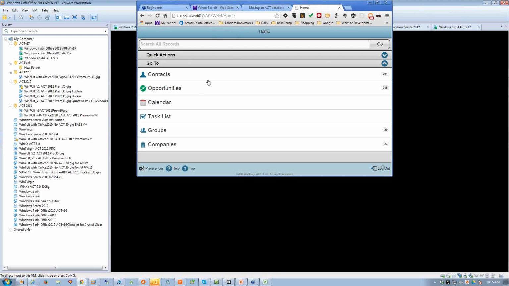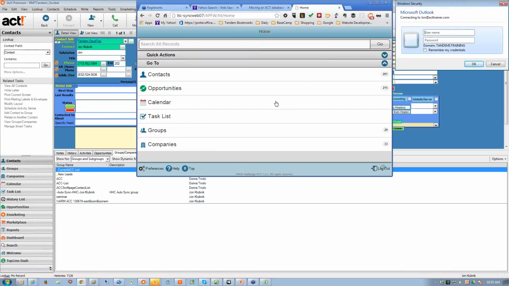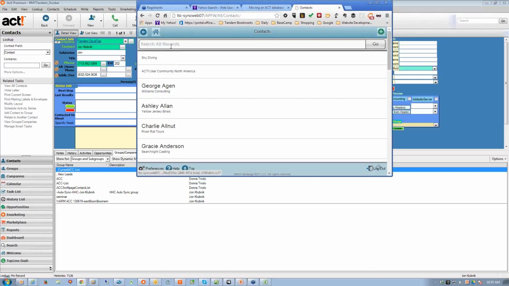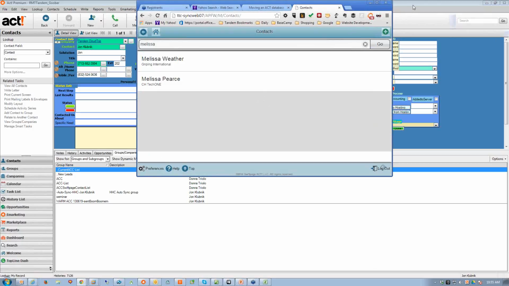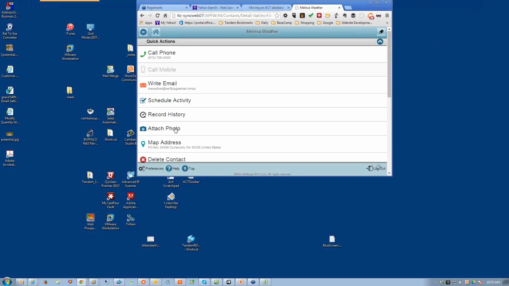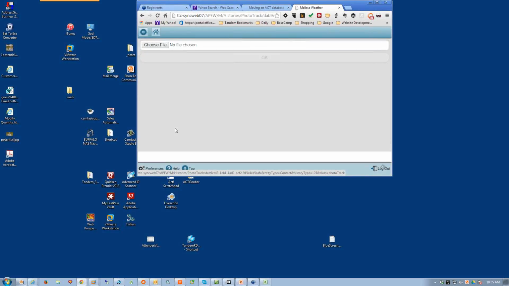So what I was going to show you with this, when we're in the mobile view, is when you go into a contact record, like if I go find Melissa again, now in this case, when I hit attach photo on a phone or an iPad or a tablet or something, it's actually going to go in and access the camera. You can take a picture and attach it.